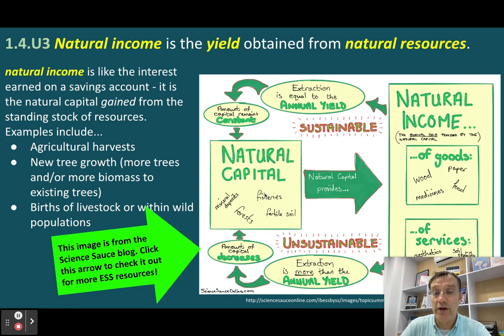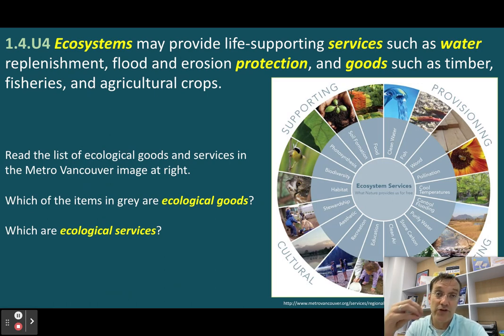If we have a woodlot that grows approximately 1,000 board feet of new timber every year, we can harvest up to 1,000 board feet of timber every year and still maintain our woodlot or our forest. But if we harvest anything more than 1,000 board feet a year, maybe even as little as 1,100 board feet, then slowly we're going to chip away at what we started with. And that means that our resource consumption is unsustainable. It's no longer working, because we're no longer preserving what we started with.